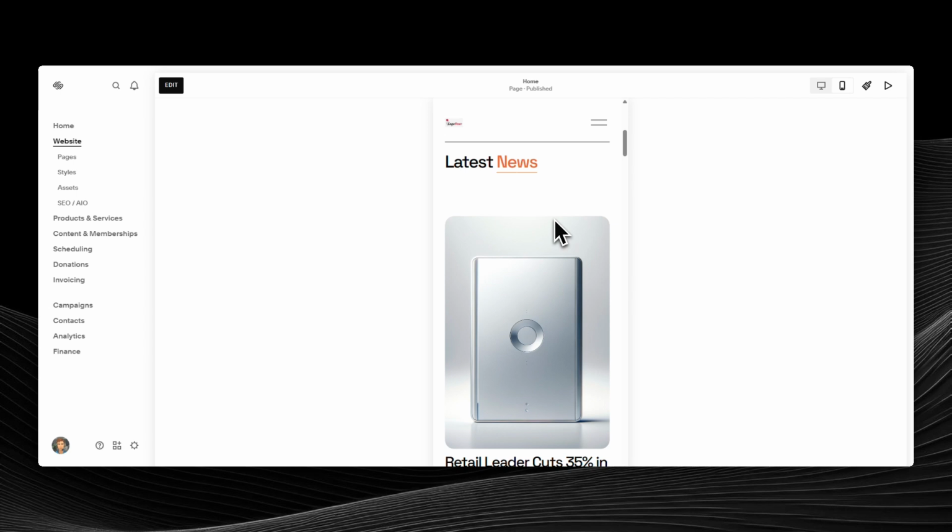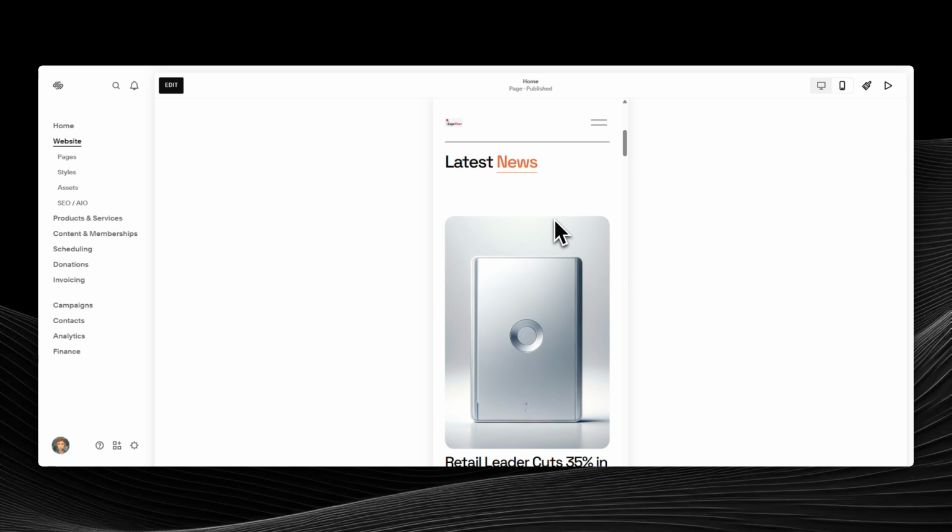Keep in mind that this is a preview, and it simulates common phone dimensions. It's very accurate, but real devices can vary slightly due to browser settings, operating systems, and custom fonts. As a best practice, after you finish editing, take a quick look on an actual phone as well. Also remember that Squarespace's mobile styles are typically optimized by default, so you may not need many adjustments. Just keep spacing generous and text sizes readable.